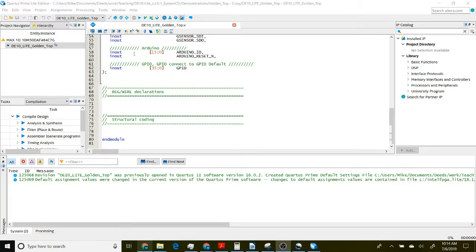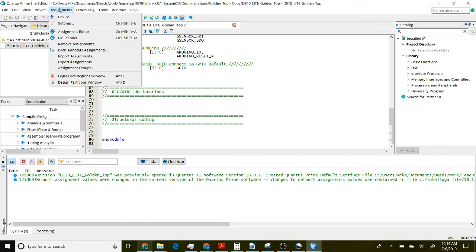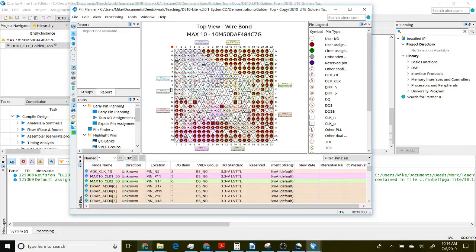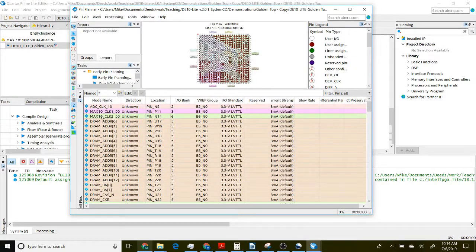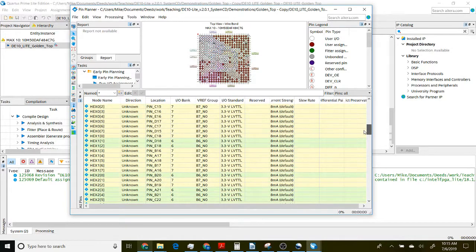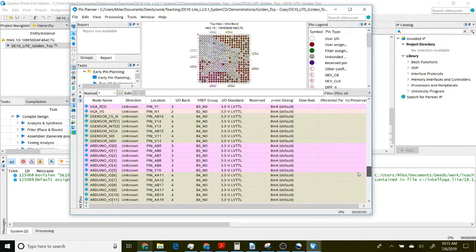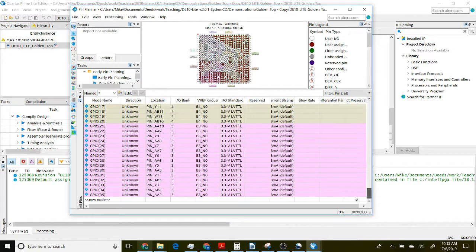The real advantage of starting with this project is that they've defined the pins and mapped them correctly to the device. Let me just show you what that means. If you go up to the project directory, the assignment directory, and go to the pin planner, then you can actually see a map of all the pins on the device. You can see there's quite a few here. At your own time, you can look at what these different types of pins mean. But if we look down below, we can see all of our actual signal names, our I/O signals, for example the clocks, and the actual pin location that each has been assigned to on the FPGA. There's also different I/O standards, drive strength, and other settings that you can put in here. And you can see that all those signals that are defined in the top-level module have a corresponding pin on the device.